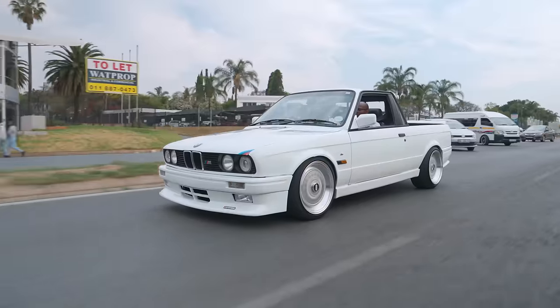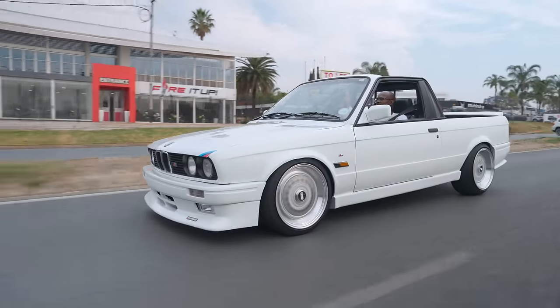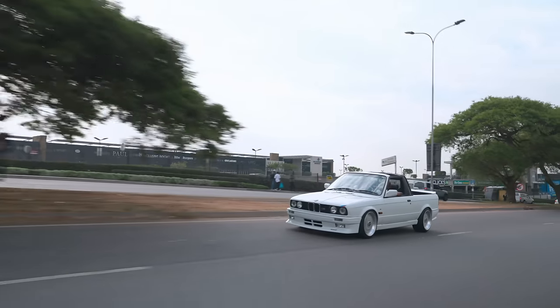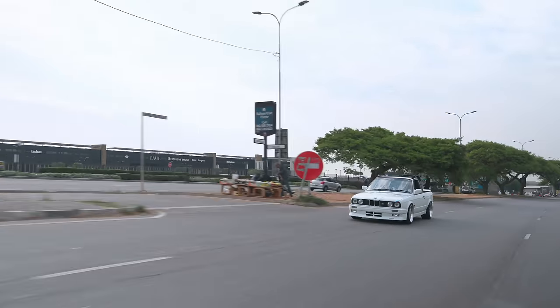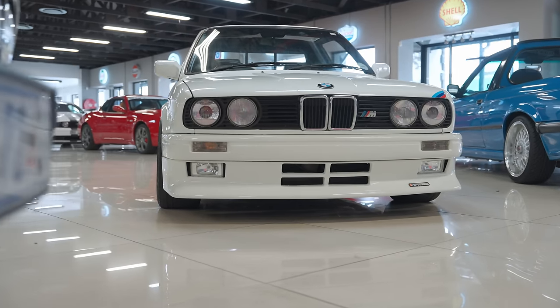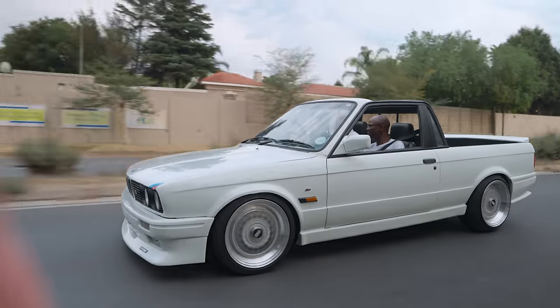No, it's amazing how the E30 has become a cult. It's bizarre. Absolute cult following in the townships. It's proper wild. You just can't find these cars. It's impossible. I think the E30 single-handedly has done crossover the best. Who knew, hey? 1987, almost 40 years now. This is what the guys wanted. 36 years. I'm 36 years old. Almost 40 years ago for these cars. 36 years ago, no one would have known.